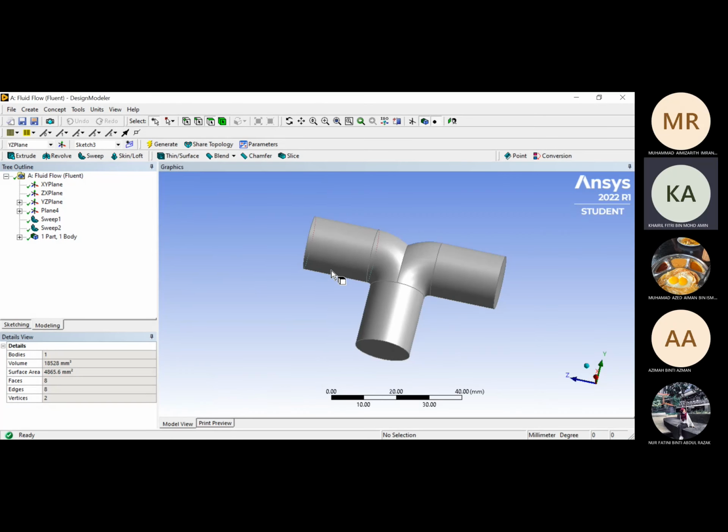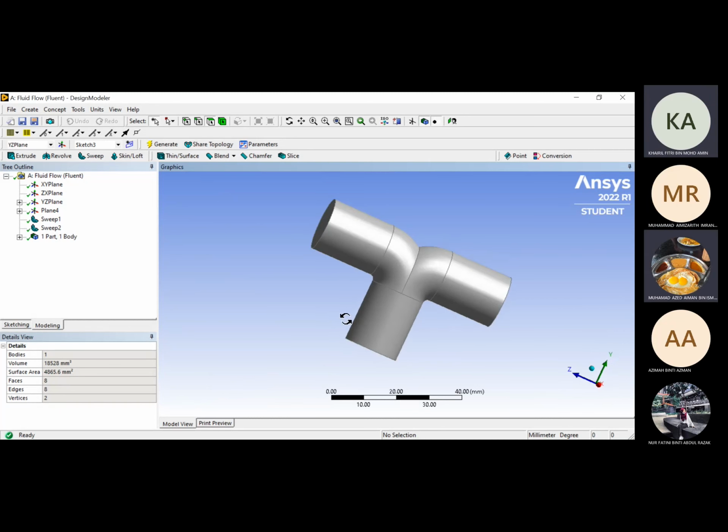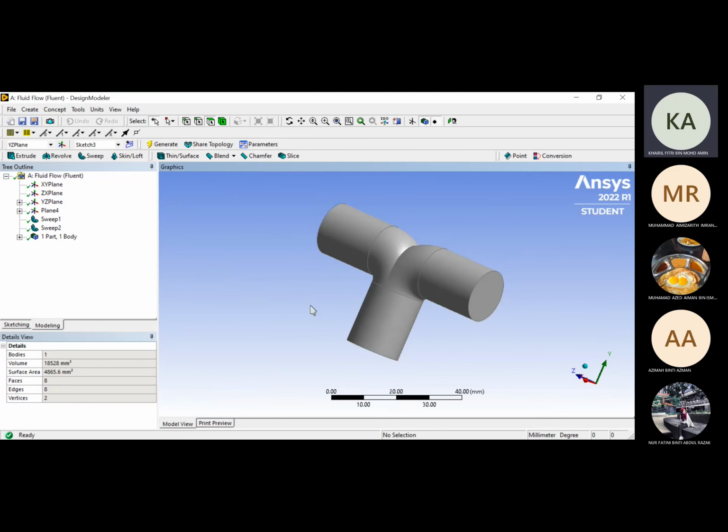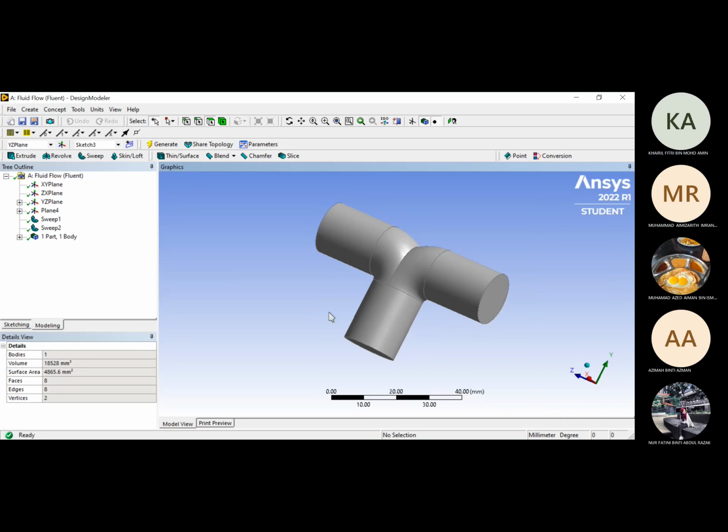This is an example of how to do the design. In this explanation, I will show one example only, which is for the T-junction.